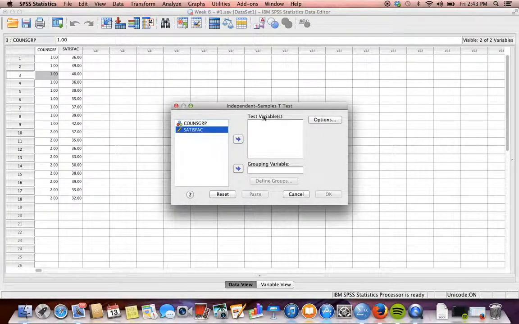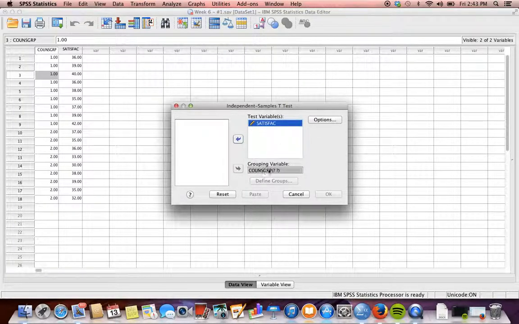If you notice on the assignment, it's left blank or there's a question mark because you're supposed to figure this out. Your independent variable, which will be counseling, goes in the grouping variable area. Your test variable is the satisfaction inventory.